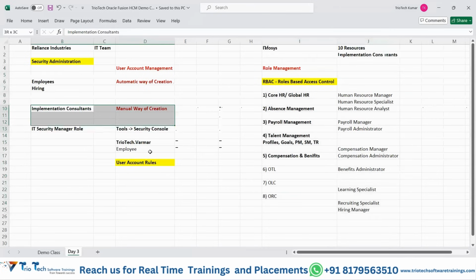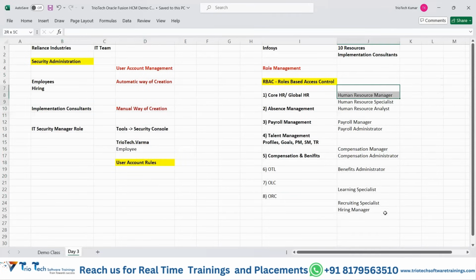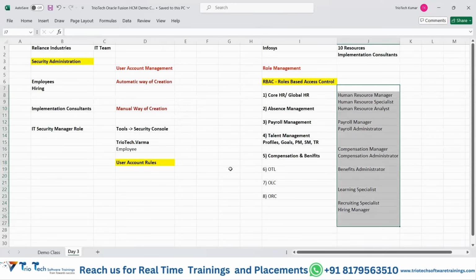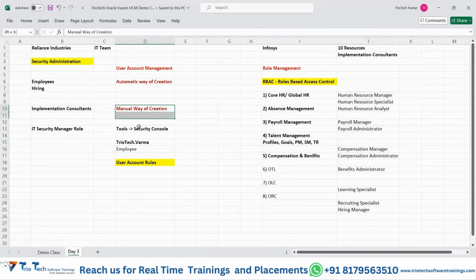We can manually create the user accounts and add the roles. This is how the manual way of creating user accounts and adding roles is done. Now within user creation, the user account rules, what is the user ID format, password policy, password expiration settings, we will take up in tomorrow's session.